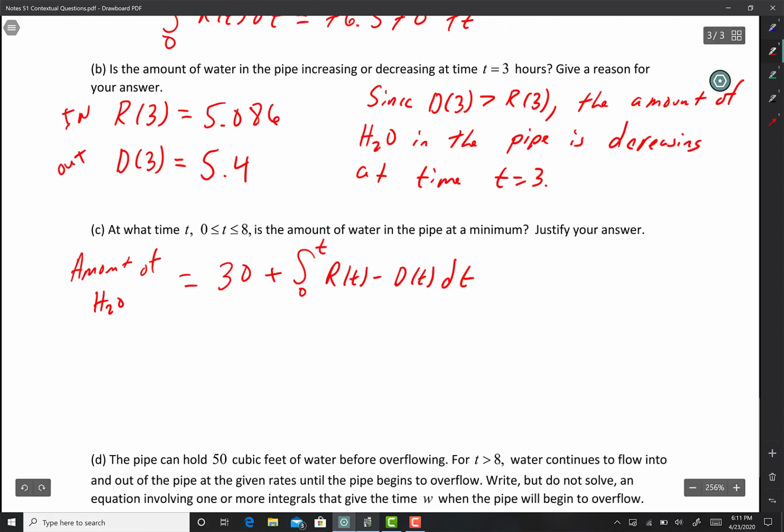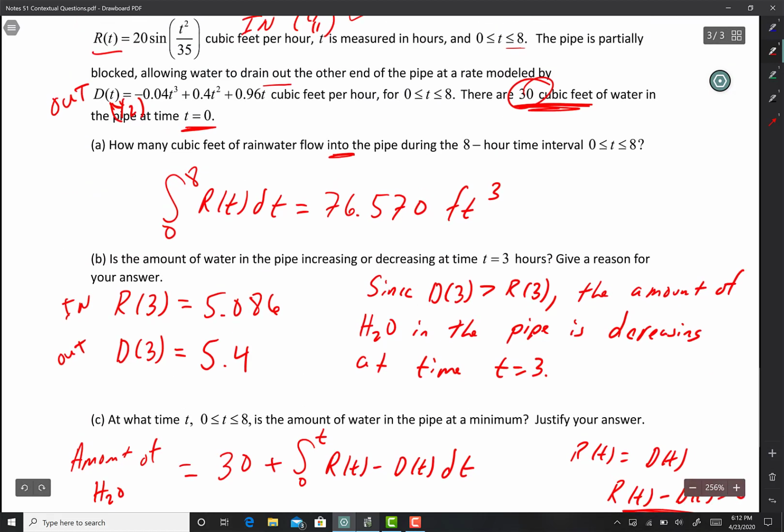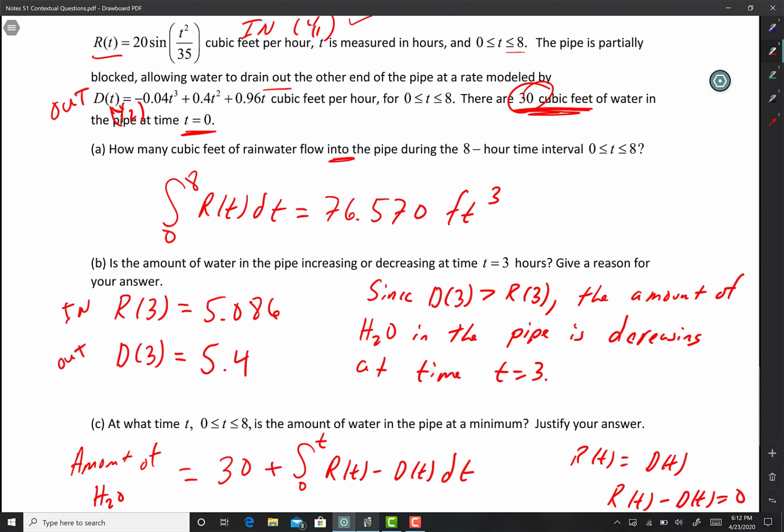So I'm going to get my critical numbers. So how do I get that? Well, if we take a derivative of this, you would just get r of t minus d of t and then set that equal to 0. So I want to find where my rate going in is the same as going out. This is the same thing as saying r of t minus d of t equals 0. This might be the easier one, guys, because that's what we always do in Calc, right? So I'm going to create a new line, and I'm just going to write y1 minus y2, because I believe r is in my y1, yeah, and then d is in y2.